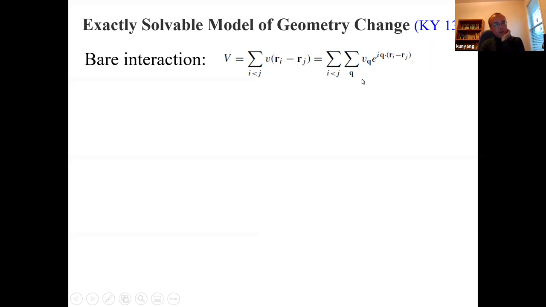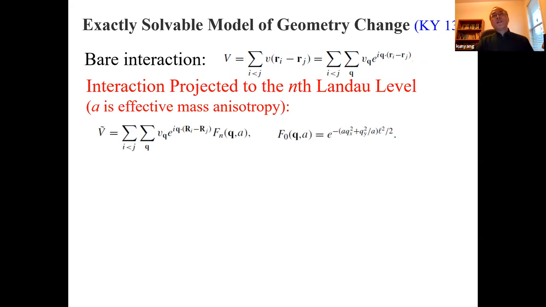Now, if in your quantum mechanics exam the professor gives you a problem in which the Hamiltonian only has the potential energy, but no kinetic energy at all, you would say, wow, this must be Christmas time, because that'll be the easiest problem. The difficulty with solving quantum mechanics problems is that the kinetic energy and potential energy don't commute with each other. Well, now we have a situation where we don't have the kinetic energy, but there is of course no free lunch, because I did give you the constraint that you have to project the whole problem into the lowest Landau level. And when you do that, you find that the potential energy term becomes highly non-trivial.